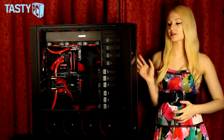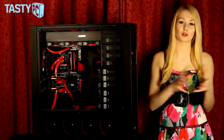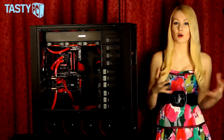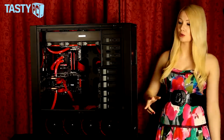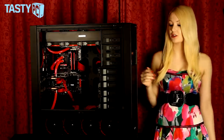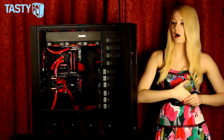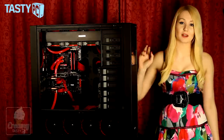Looking at what this case can do — it has been designed from the ground up to be the absolute builder's dream in pretty much every way. It can fit five radiators, over 20 fans on those rads, two power supplies, the biggest motherboards, and you could easily spend over a grand on water cooling parts for this case alone, or buy extra hard drive cages and have an epic server. For all those reasons, the niggles I had seem so insignificant that I don't think this case deserves anything less than the Creamy award — and if it were cheaper, it would probably be getting the Tasty award.